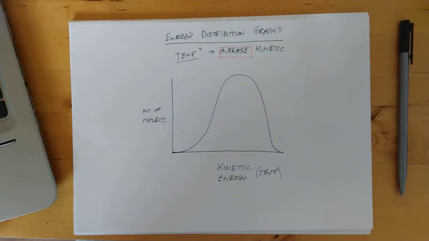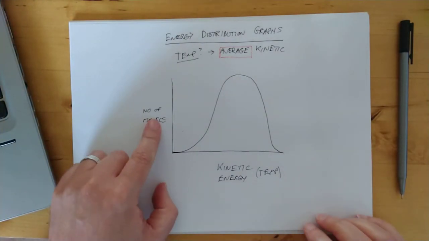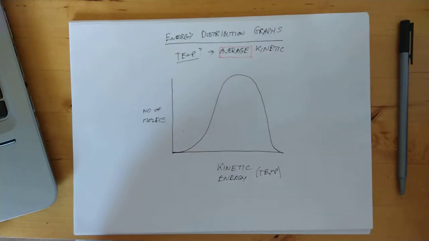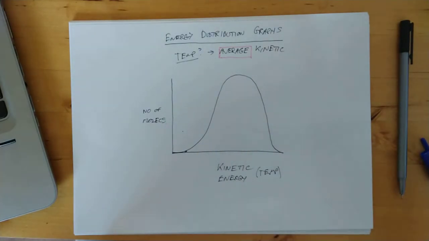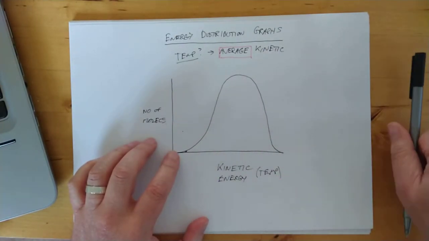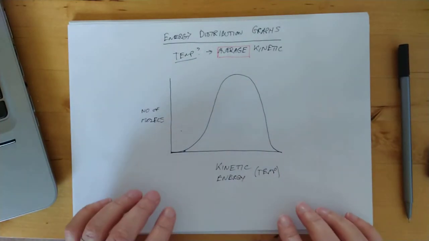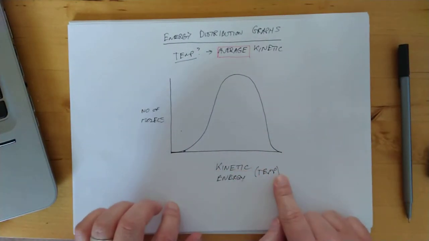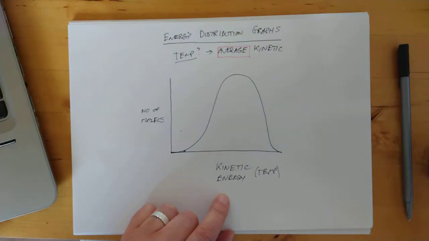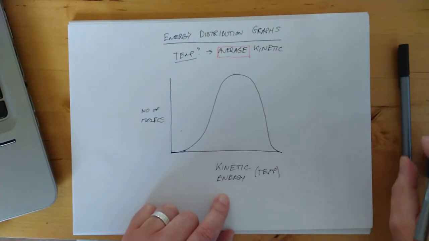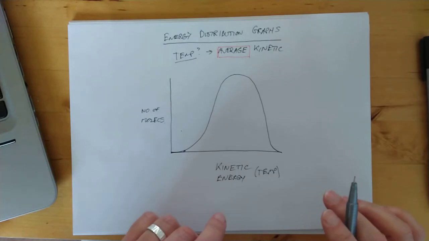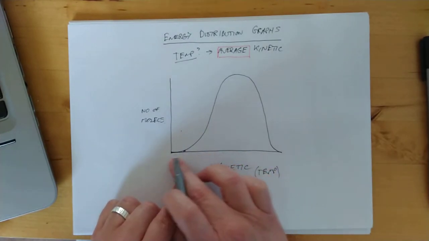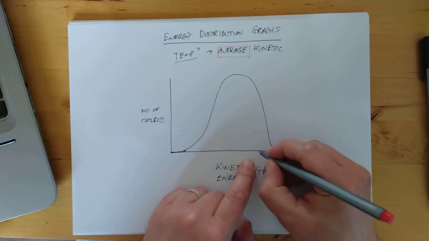How does this correspond to chemistry? What do you need to know? Well, because this is kinetic energy, and the last topic we looked at what was required to... The minimum energy required to start any given chemical reaction was a number of kilojoules per mole. That was called the activation energy. That means that it will appear, the activation energy will be a number somewhere on this scale. Say, for example, there.